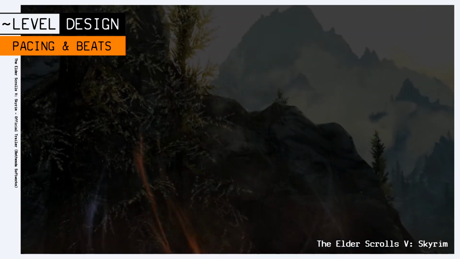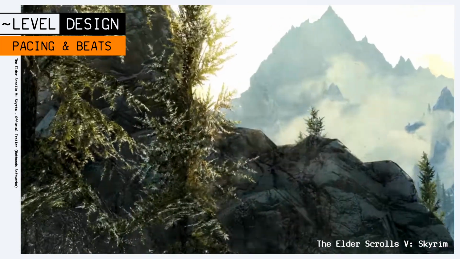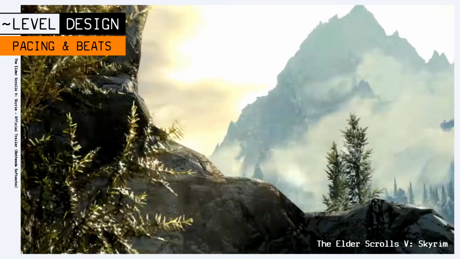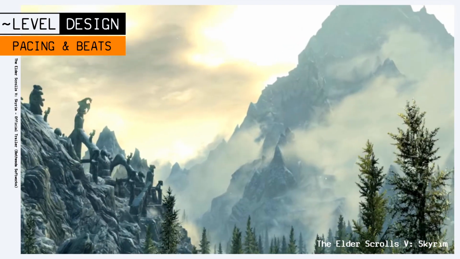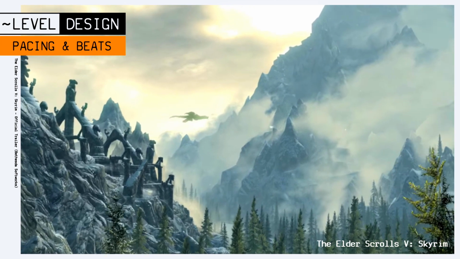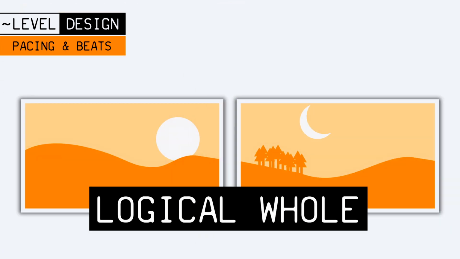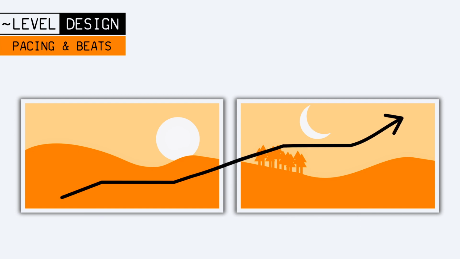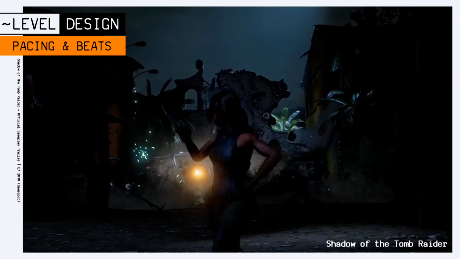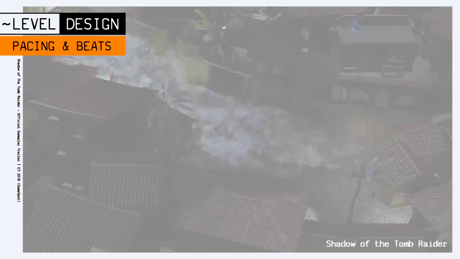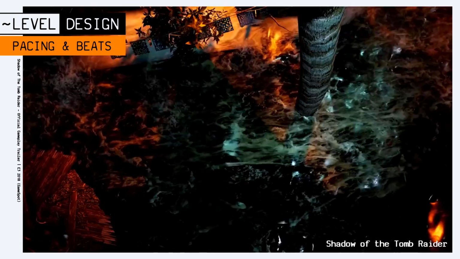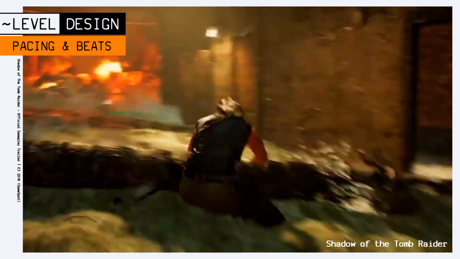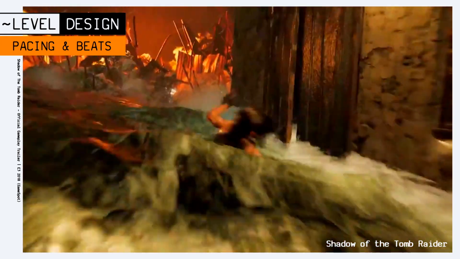Still, this last example of the open world shows us that the notion of game beat is not limited to just a basic scene level. Pacing is also a thing for your entire game and for small actions. Typically, your levels should form a logical whole. They should connect together as seamlessly as possible and build upon what you've seen and learned before, in the first levels, to always keep the ball rolling and increase the intensity. To me, the Tomb Raider reboot did that very well, since even though the action is fairly scripted, you don't feel that constrained and you move from one chapter of the story to the next quite naturally.